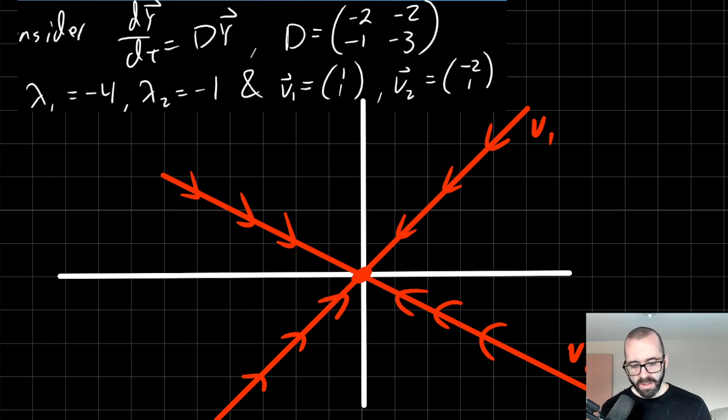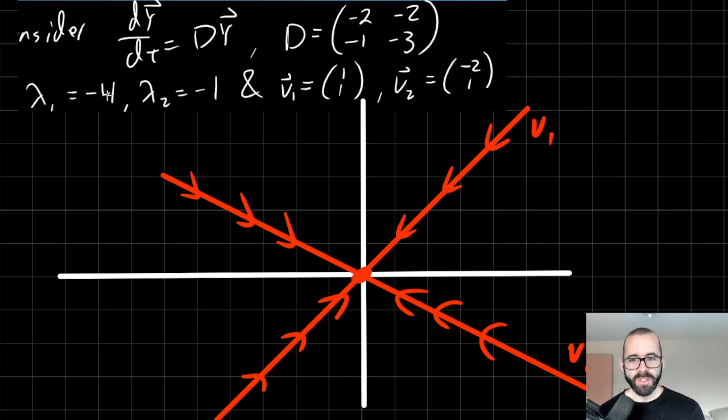Well, what do you think this is going to look like? Our solutions are going to get sucked to one of them faster than the other, right? I don't know whether the solution is going to look like this or whether the solution is going to look like this. How do we know which one it gets sucked to faster? We have to look at the eigenvalues.